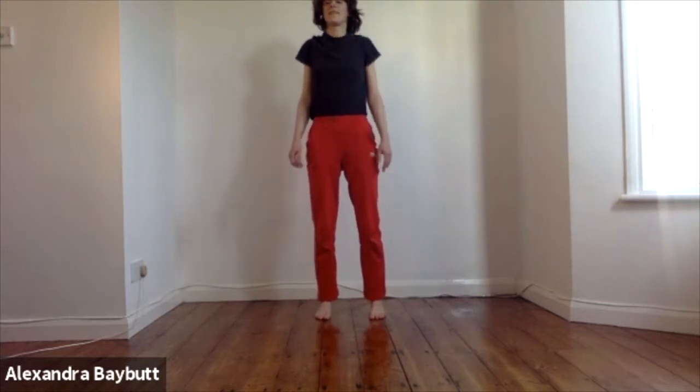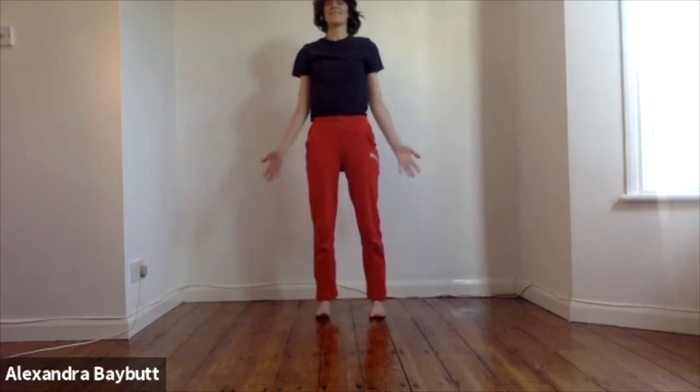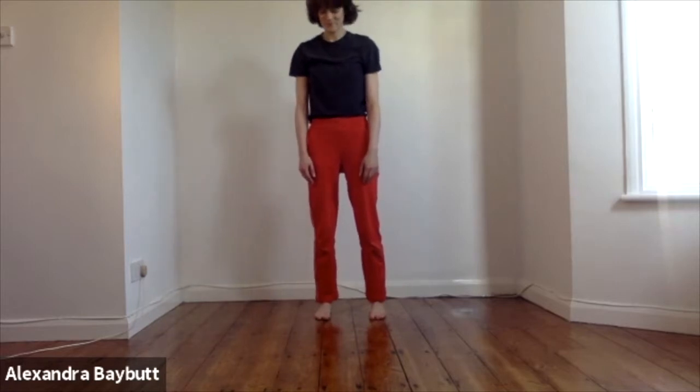And come to stand again to sense the whole of your skeleton, the whole of your structure, the whole of you in relationship to the ground with 2 feet. Soles of the feet connecting to the earth. And you might shift a little left or right or back towards the heels or towards the balls of your feet.